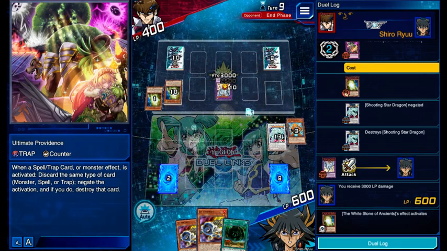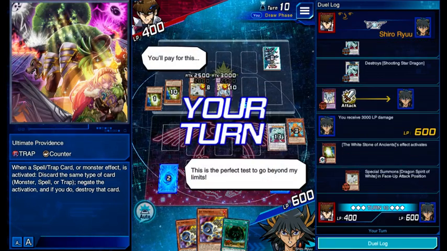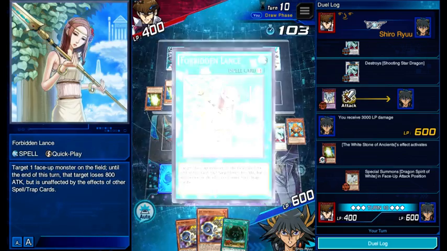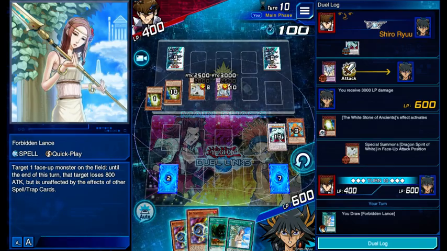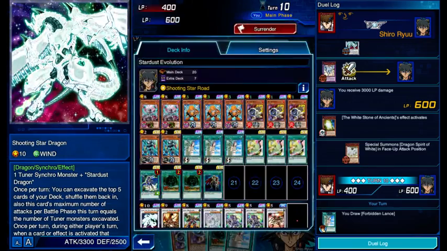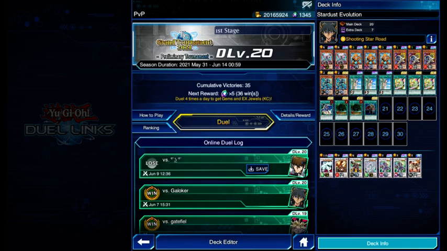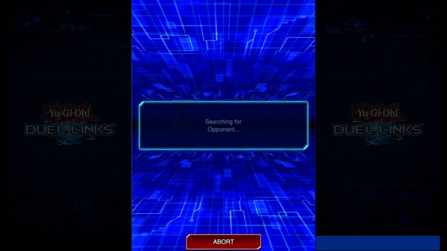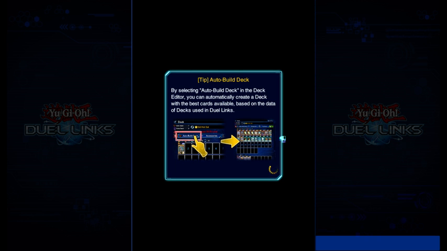Here's where Chaos Dragon Levianeer would come in handy. Emerge. Here's Dragon Spirit of White. This is the perfect test to go beyond my turn. Forbidden Lance. Shit. God damn it, dude! Oh, god damn it, dude! Like, that's so annoying. Ugh.